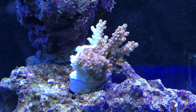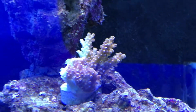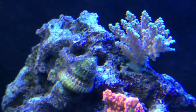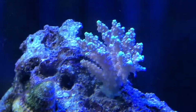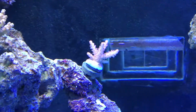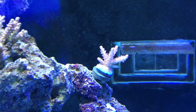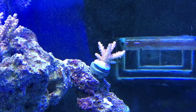Like I said, this White Widow, of course, that one is browned out, but if you see, it will become like that, with green tips, not green even, maybe like teal tips. This is another nice little piece. I don't know what the name is. It's pink with hot red polyps. It's doing pretty decent as well. It's growing great, as you can see all around.